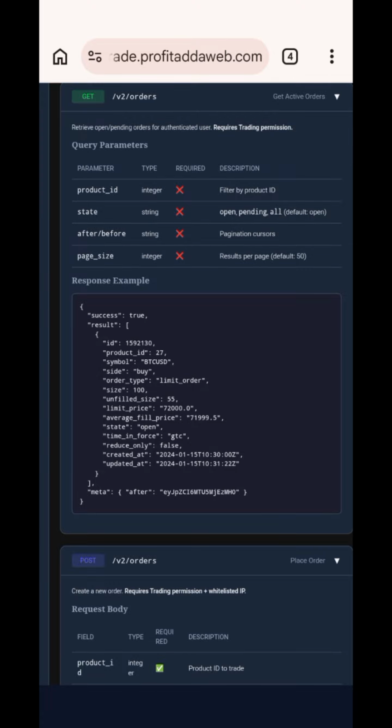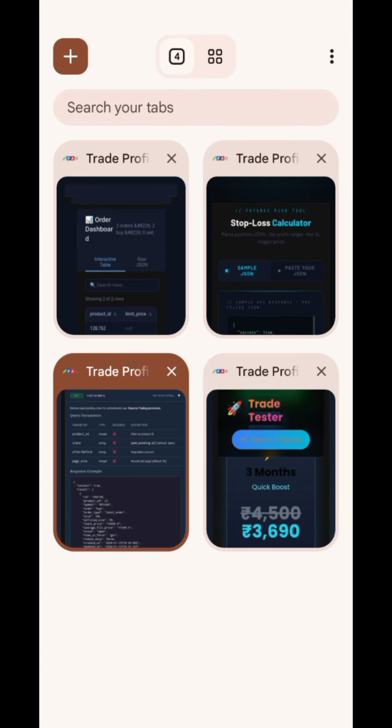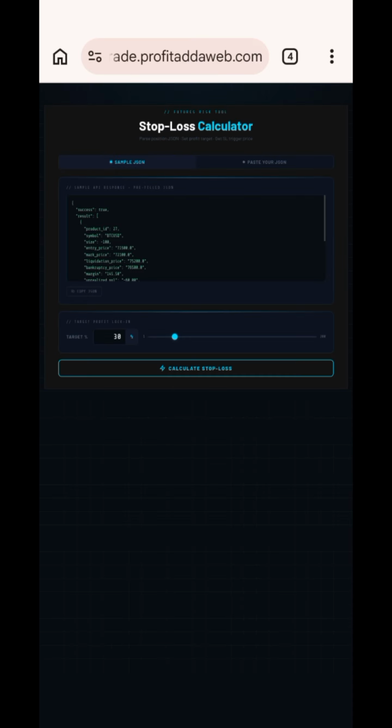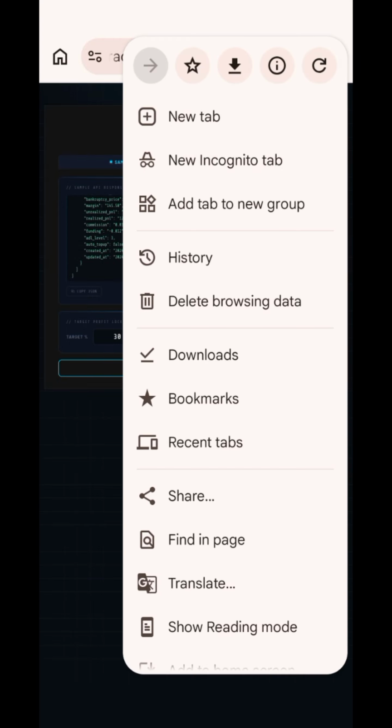If I get this JSON, there is another dashboard where I want to calculate the stop loss, which I discussed in one of my previous videos, how the calculation will go. To perform this calculation, this JSON is needed. A sample JSON is there which you can utilize.